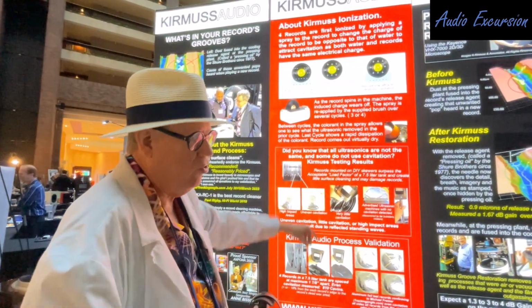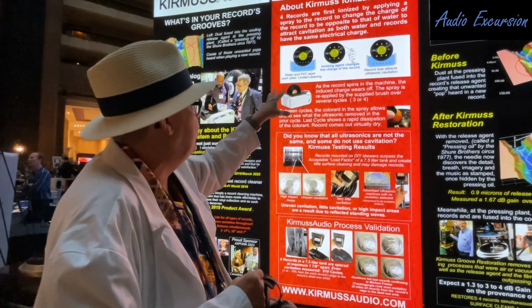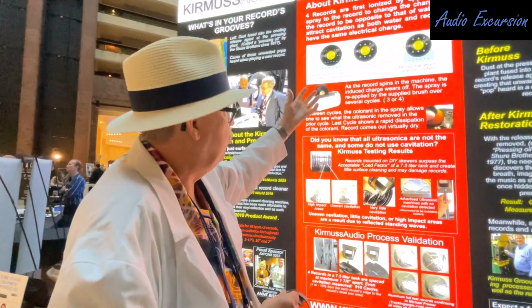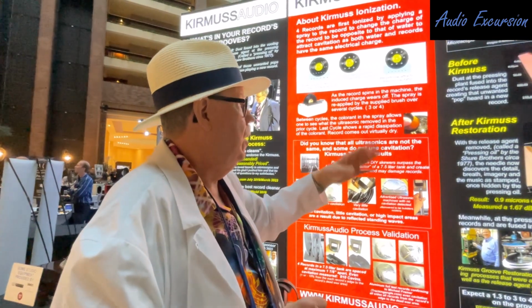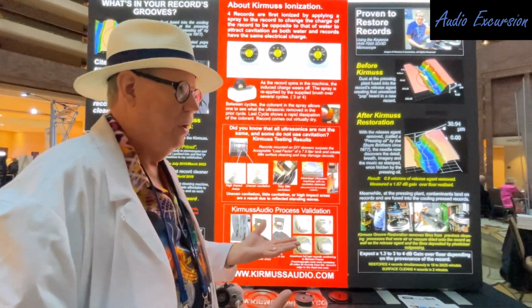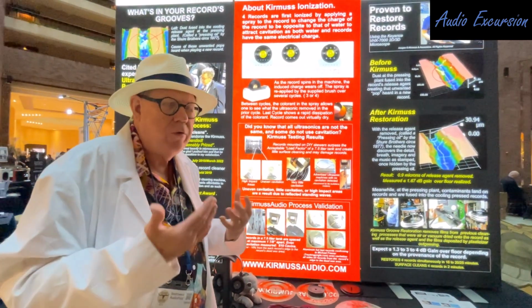Forget about whether it's a vacuum system or an ultrasonic, doesn't matter. The law of physics says that water is being repelled by the record. So that was the first thing that I learned. It's called the triboelectric table of charges. Then I also discovered, how come new records have pops? Where did the pops come from? I don't know. And all of a sudden I play records. Why are there more pops?